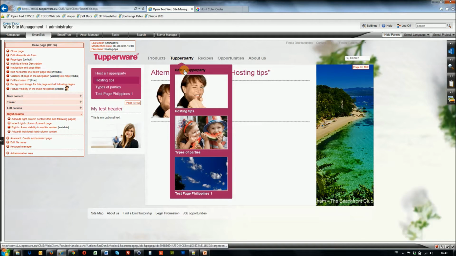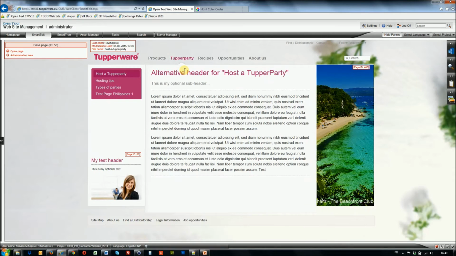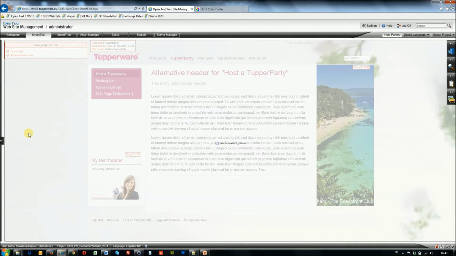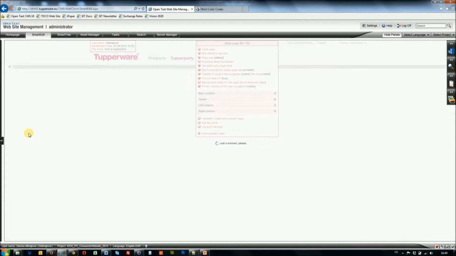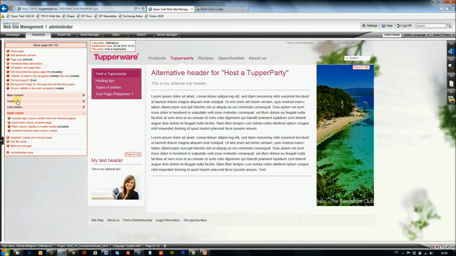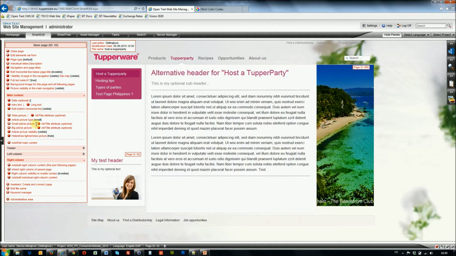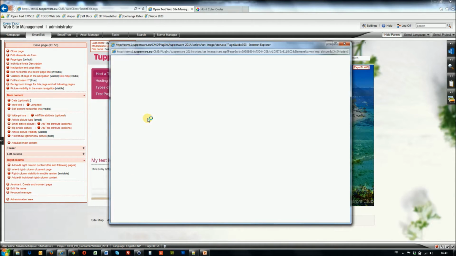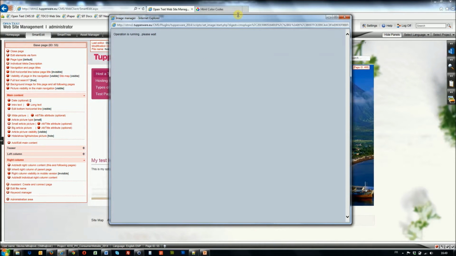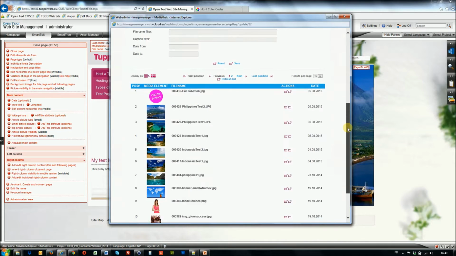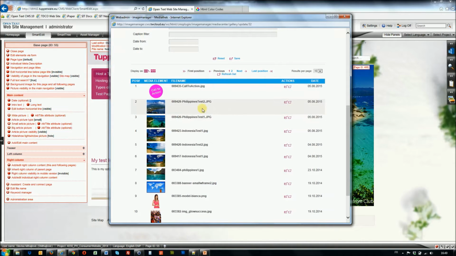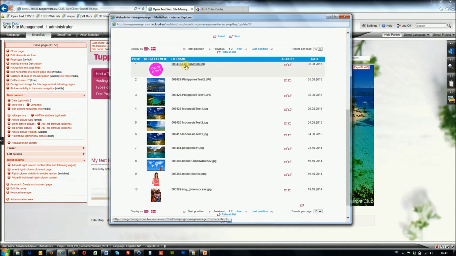Last one, host a Tupper Party. Open the settings. Main content. There is no small article picture, so in this case I have to select one. Of course it will be just a test image. I will use the Philippines test 2.